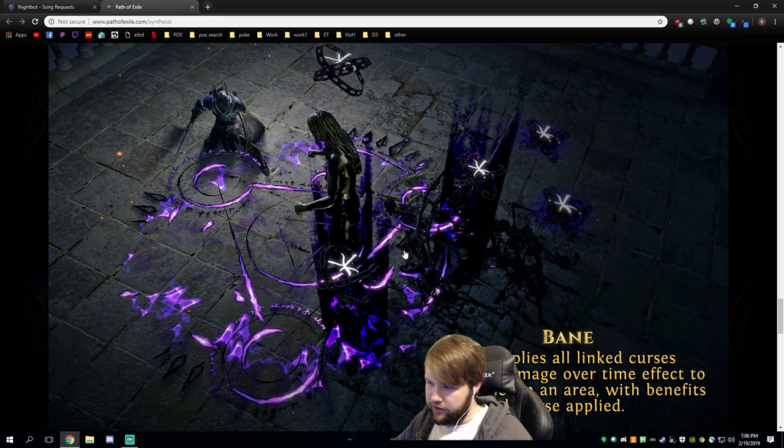Bane. I'm really curious about Bane because it says Bane applies all linked curses and a damage over time effect to enemies in an area, with benefits for each curse applied. So this is going to be like a more multiplier for each curse that's attached to Bane. So you can have like a 6-link setup, like a cultist, and you'd have Bane, and then you just have 5 curses linked to Bane. So it makes curses more multipliers for your damage over time, which is kind of crazy, depending on how many.